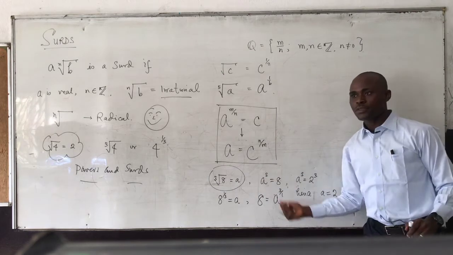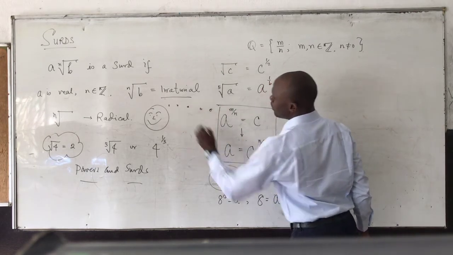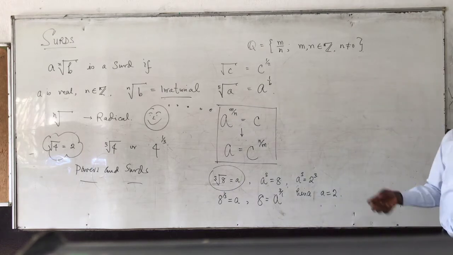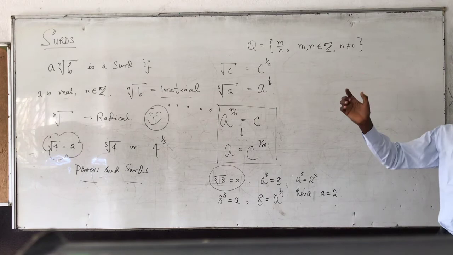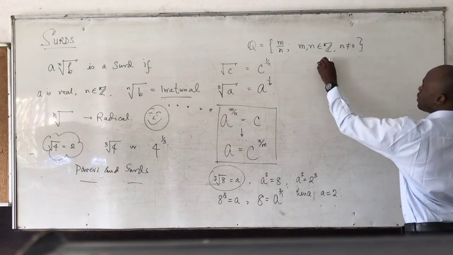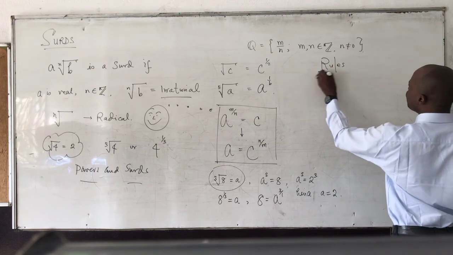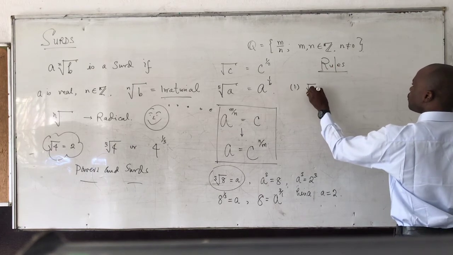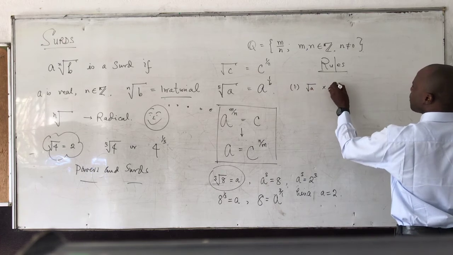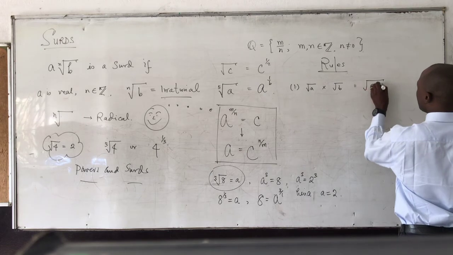So this is simple, and this is what you think of whenever you're handling radicals. So I'll round up the video by putting down some rules that govern surds and radicals, and I'll do that on this part of the board. We have so many of those rules, but the first is very important, and it's telling you that you can multiply 2 radicals and have a single radical. So this is very interesting.